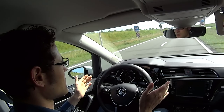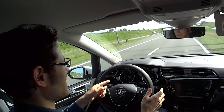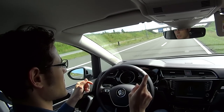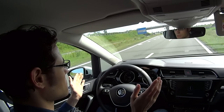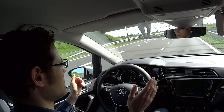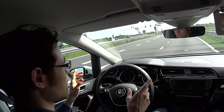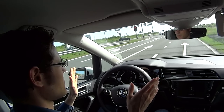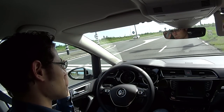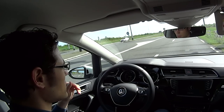It's very interesting. Now I'm reducing speed because now it says take over the steering. Thomas, take over the steering. Don't do that. I'm still not doing it. Let's see. Because you see, it's still steering a little bit itself. Very interesting feeling, by the way. Now it's again saying take over the steering. Now this is the red traffic light. And well, the last time I was on the motorway.